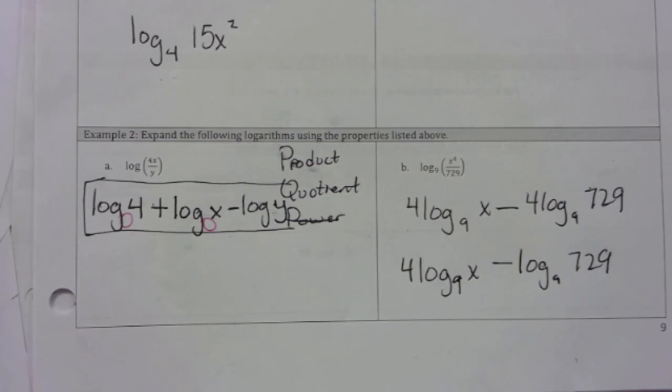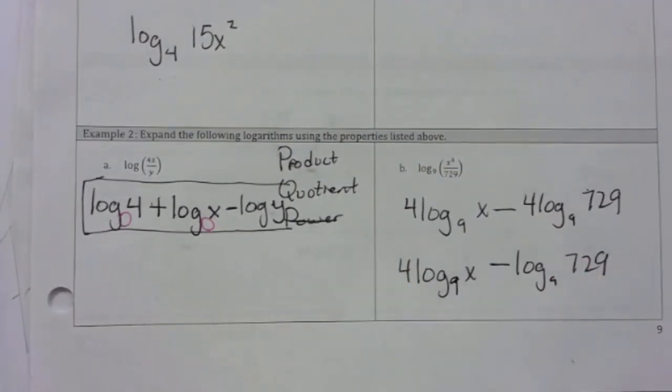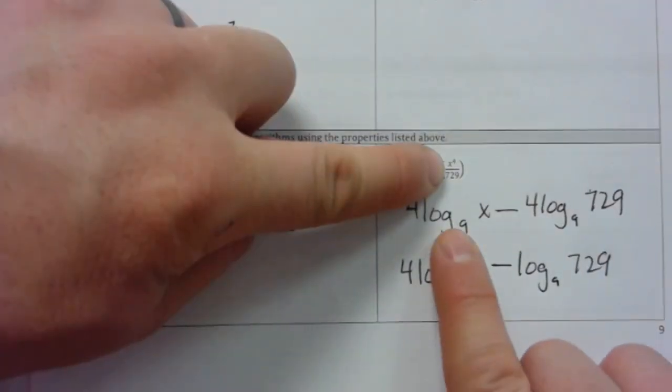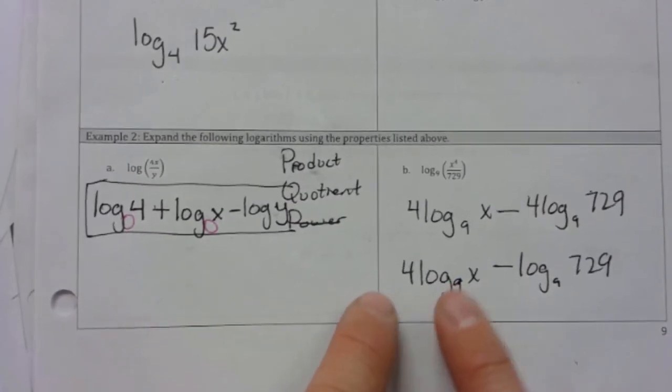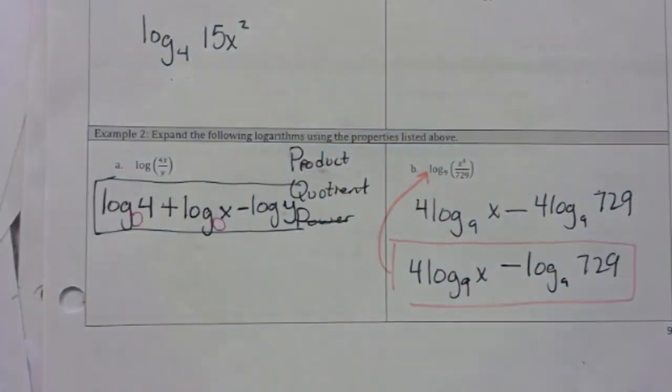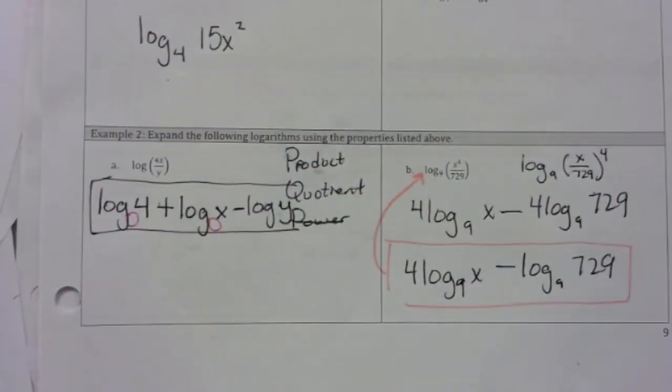The difference is one of these has a 4 in front of both logs, while the other one has it just in the front. Here's my question. Is it both of the numbers to the 4th power, or is it just x to the 4th power? It's just x to the 4th power. So this one right here, students, goes right here. If you wanted to see if this would have been the right answer, it would have looked like this. See how both of them are to the 4th power right here on this one? That's how it would look if this one was the correct answer.